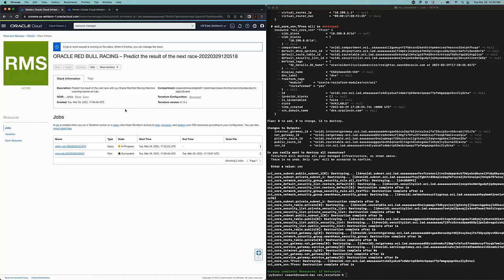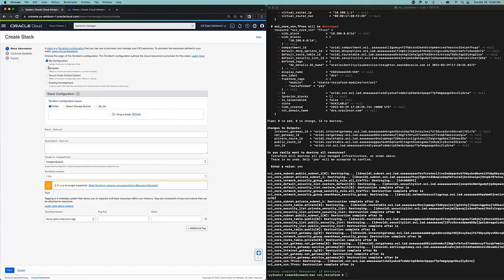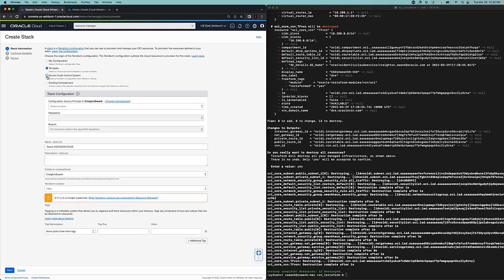Yeah, so it's interesting because it depends on how you integrate the template. If you are uploading a manual template, so if we come in here and take a look and I do a create stack, if I take a template and I push it here, that is a static template. So I would need to come in and actually update that template to do anything. But if I do a source code control system, I can go down the path of looking at this repo, and I can begin to dynamically interrogate that. So from that perspective, there are a lot of options. You can run the various phases from a Terraform lifecycle job, but you're not going to be able to dynamically edit your templates in this console. You'll have to edit them somewhere else and upload them.